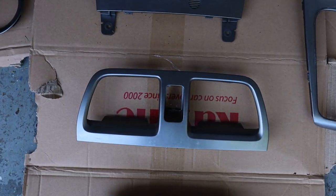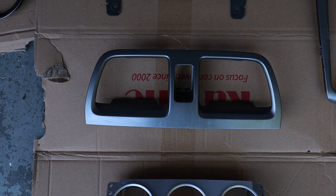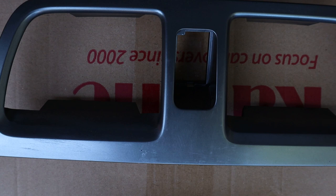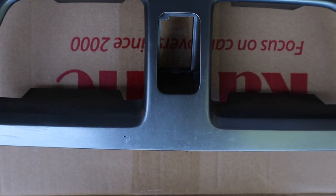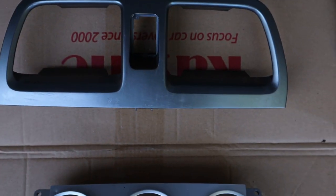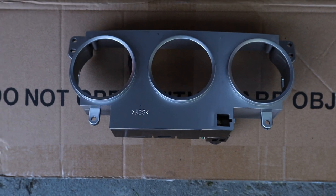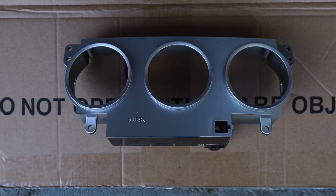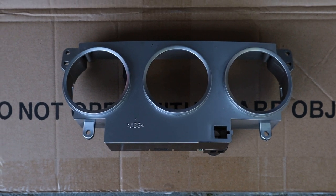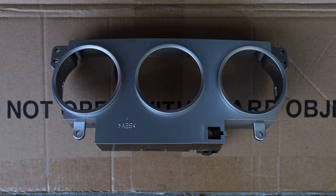Then this piece up here has three screws underneath it that are holding it on. And then the hazard button, which goes in the middle here, has a little piece that you bend down and it comes through the front, and then the two vents pop out super easy. This piece is probably the trickiest of the bunch. The HVAC controls and the control panel behind it have some screws that you can take out. That seemed to be the simplest way for me to get everything out.